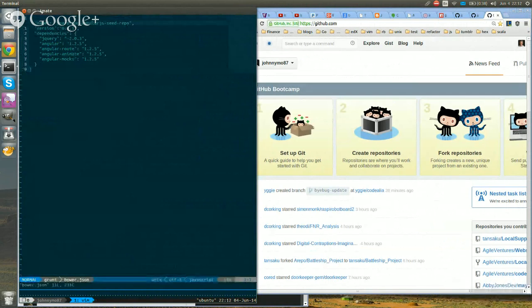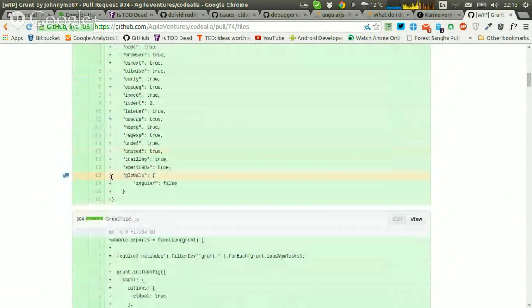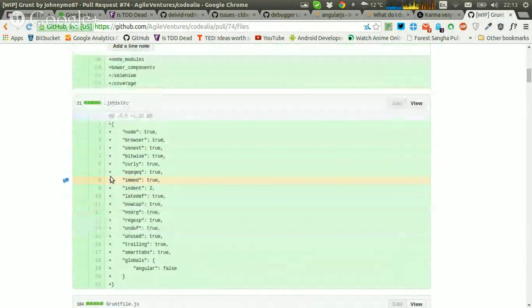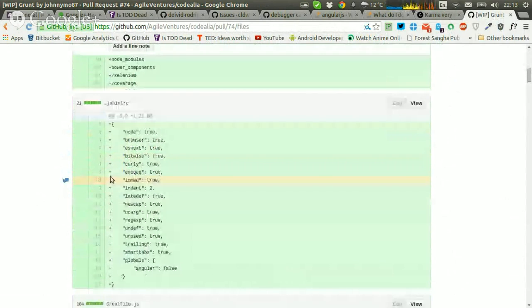Selenium coverage. JSH. Right. Are we using this? I guess that's just like syntax checking, isn't it? You run the, oh, JS hint. Yeah, that's something that I want us to have.